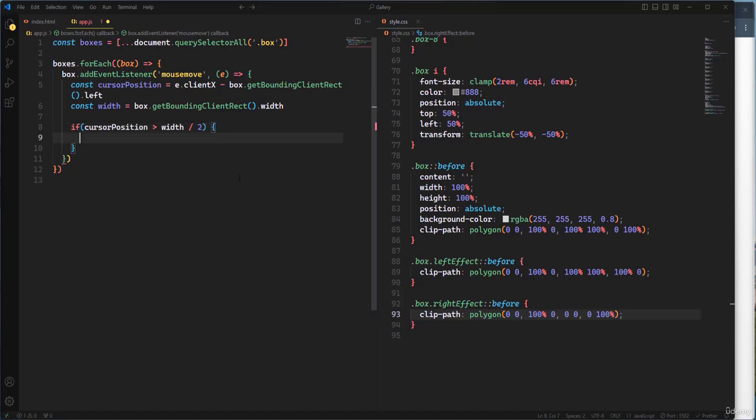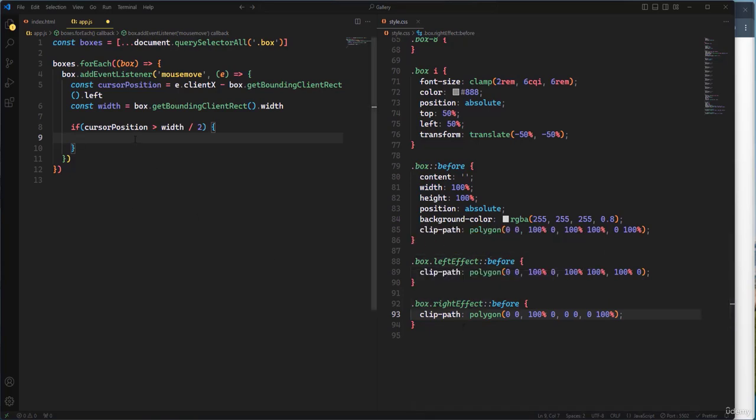So if this condition is true and if the cursor is on the right part of the box, then we have to expand the background from the bottom right corner. Therefore, we need to insert here the following. I'm going to add a class right effect to the box, and at the same time we have to make sure that box does not include this class name.